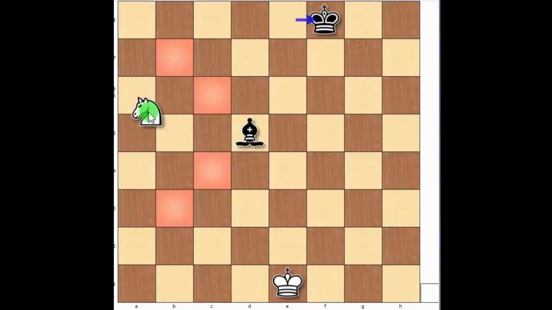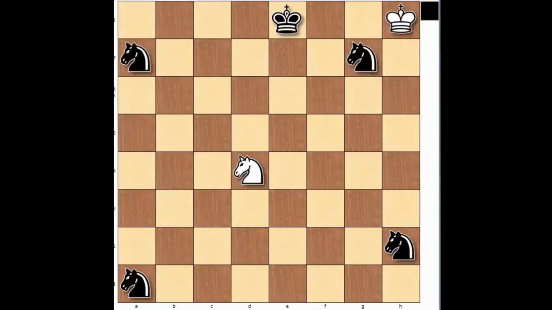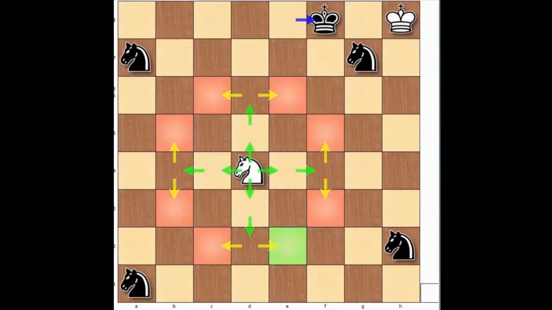Pause the video. Here, on any of these squares, it can be captured by the opponent's bishop. So, you can see that the bishop is controlling the knight because the knight is poorly positioned on the edge of the board. And in this position, which is a bit more complex, which squares can the knight move to without being captured? Pause the video. In this position, there is only one square the knight can move to without being captured.